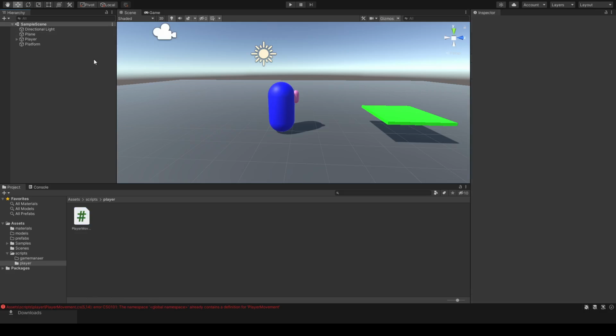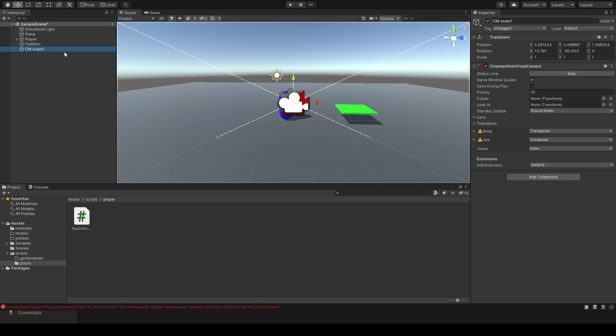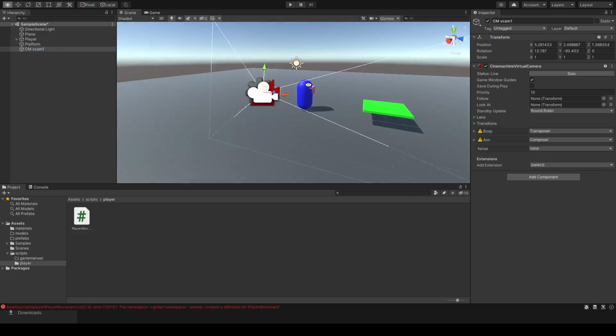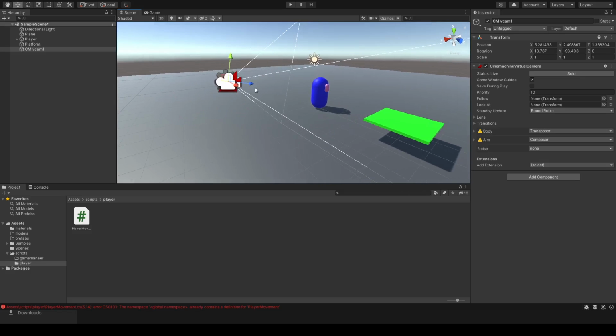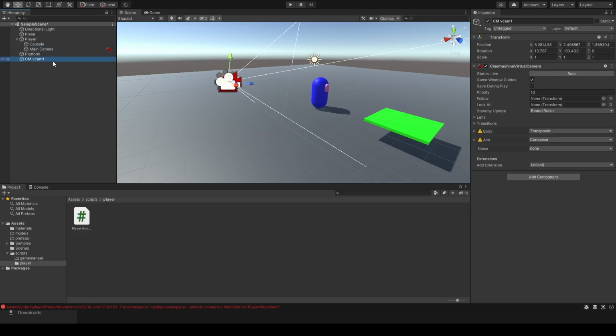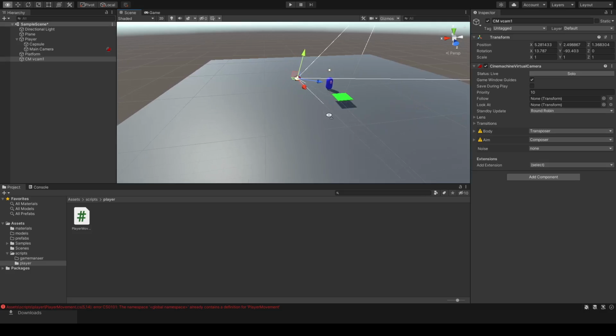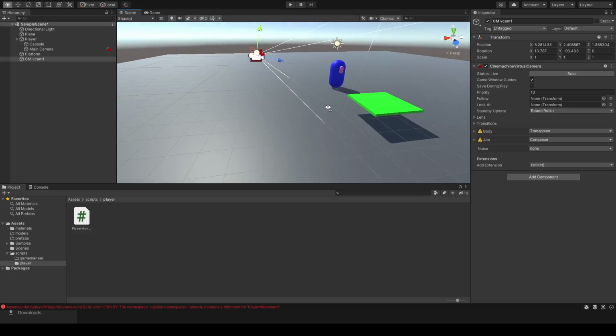So the package is Cinemachine, since this is going to help me be lazy. Okay, so this is the Cinemachine.